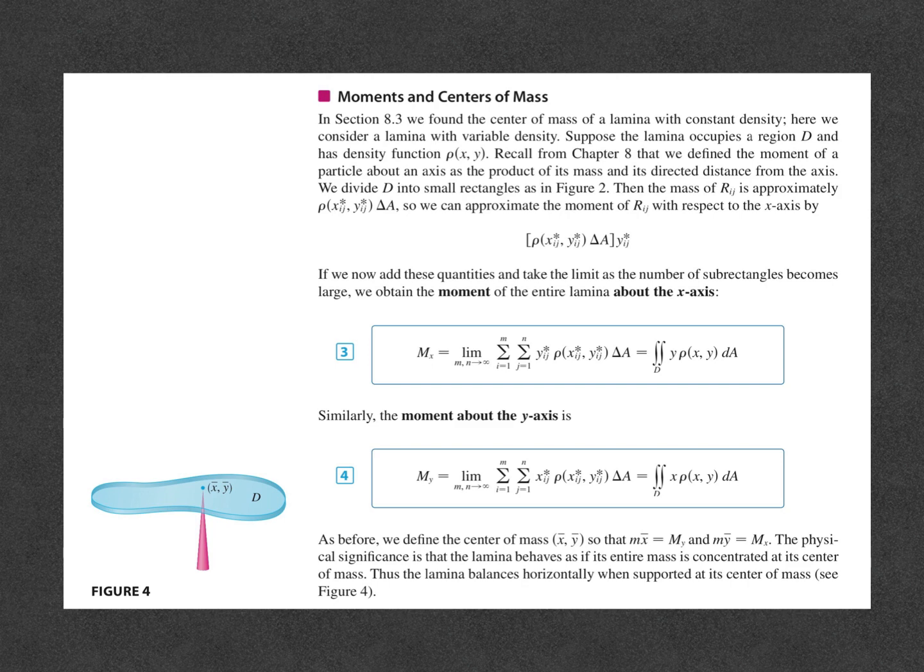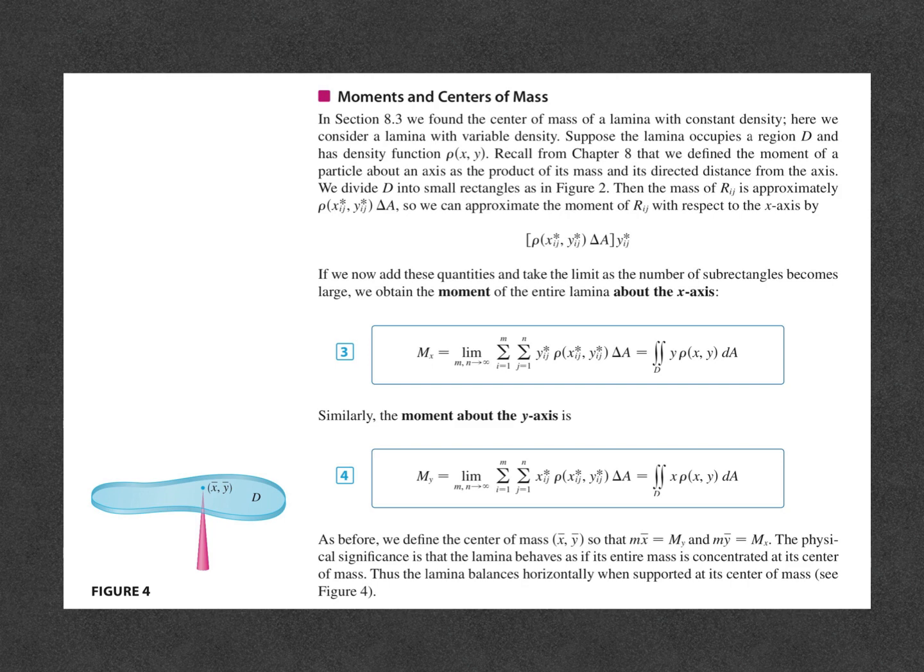So when we look at moments and centers of mass, the moments are going to get us to the centers of mass. You can pause and read through all of this, but to find the center of mass of a lamina, the problem is we're looking at something with a variable density. If you were looking at something with a constant density, a set number, it's not as difficult to deal with, but the calculus comes into play because we have such a variable density, and it's not linear. It's often a nice, pretty curve.